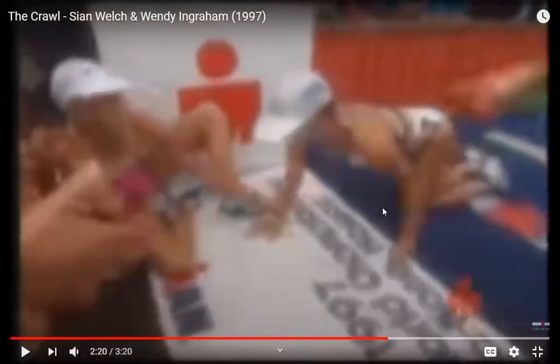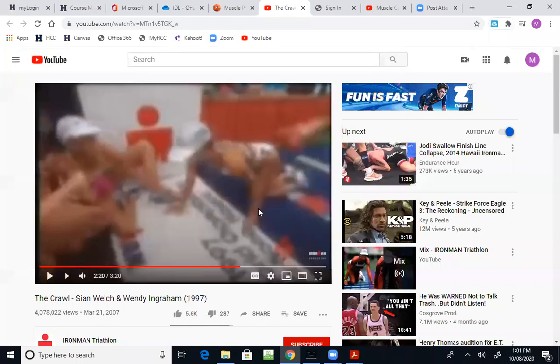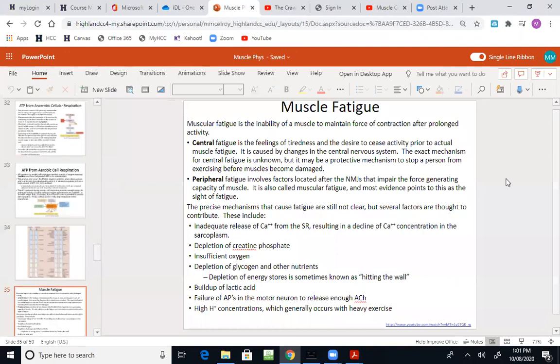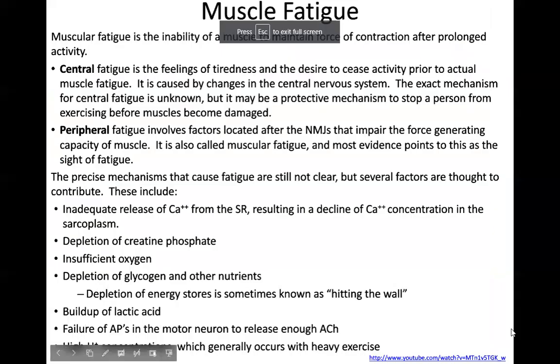Okay, they kind of just talk. I'm not going to finish the rest of it. But like I said, this is essentially the point, hitting the wall, where they are just out of energy substrates. They just are running out of energy. Have you ever been in a car where it's running out of gas? It starts to sputter, and it's like when it lunges and it's not hitting like it's supposed to. So you could see that's what was happening to those poor ladies.